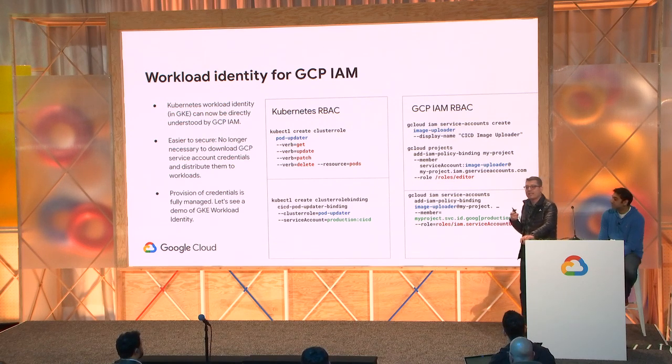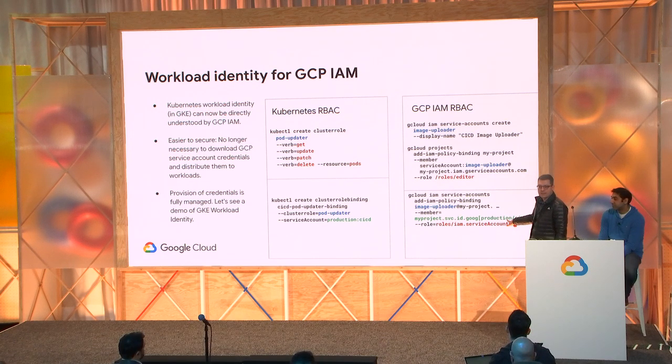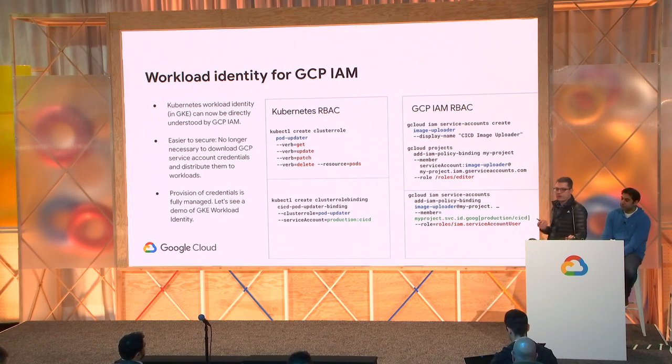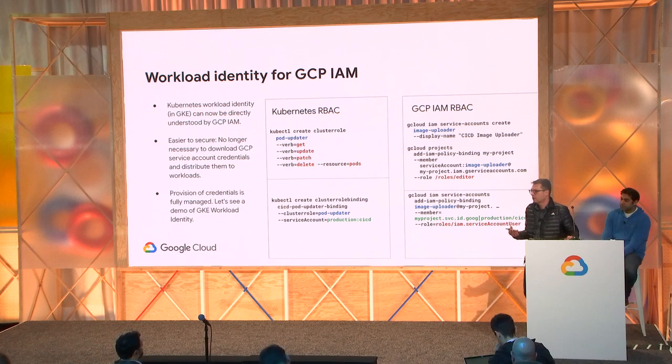Then you can exercise that role from a Kubernetes workload by adding a policy binding that mentions a workload identity in GKE, okay? So that's what this expression is describing here. If you recall from the example that we gave, the namespace production and the service account CICD represented my continuous deployment tool. So with this configuration, you don't need to download a key into your GKE deployed tool. It can directly access GCP.